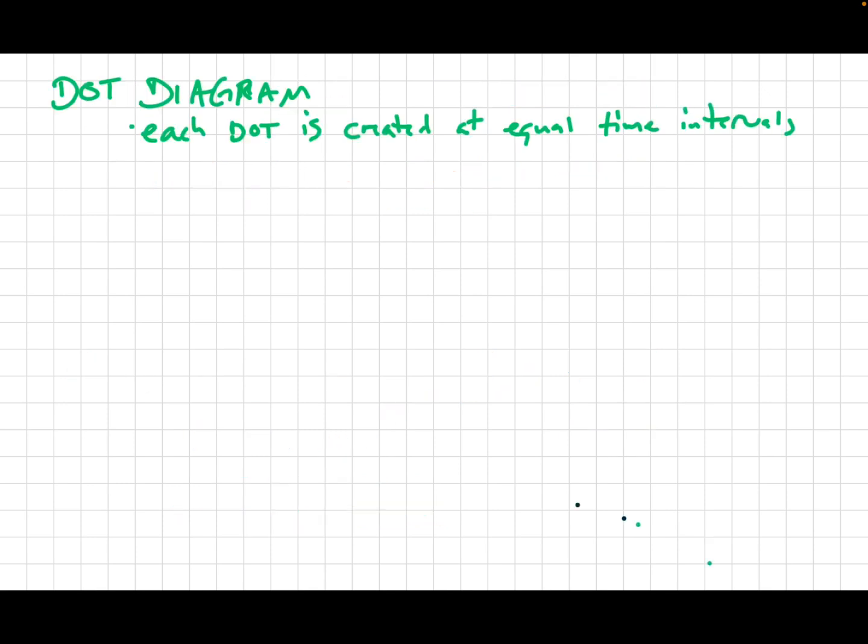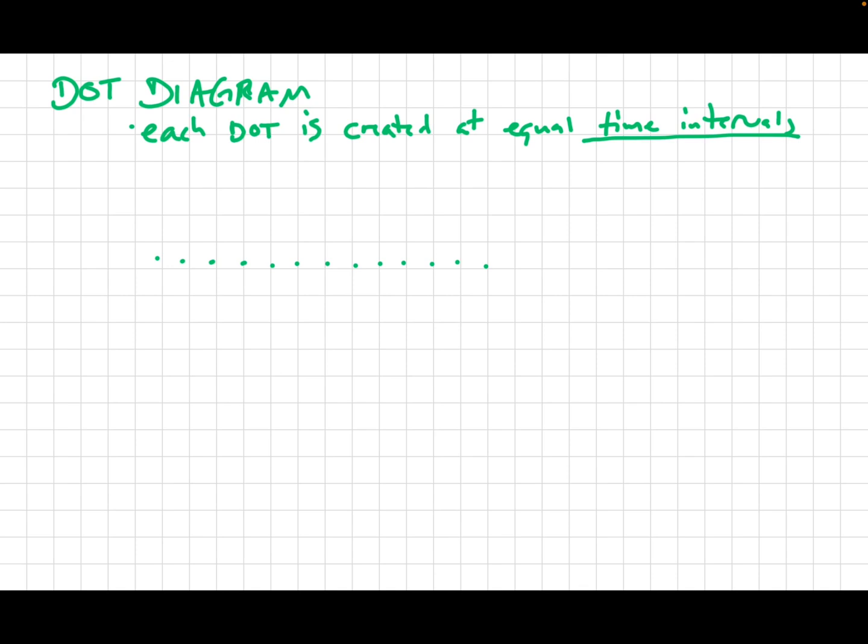So in a dot diagram, what you're actually going to draw is a dot representing the position of the object that we care about at equal time intervals. Like in old spy movies where they would hang a can of paint under someone's car with a small hole in it, and it would put these little dots of paint as the car drove down the road. You can just think about it like, as something is moving across my screen right here, every second I'm going to put a dot wherever it actually is.